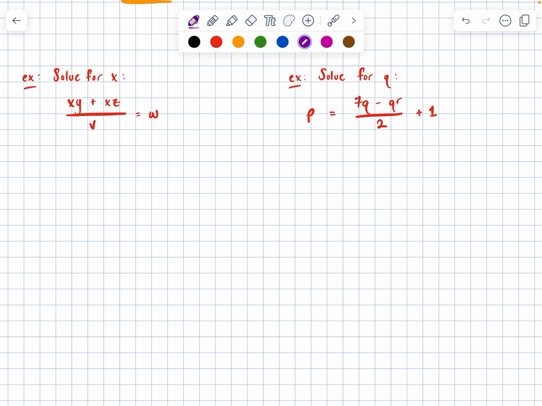So with this same idea in mind, I've got xy plus xz over v equals w, p equals, I'm not going to read the rest of it. You can read. Let's figure out what choice I want to make to get this to a place where my desired variable appears only once. How can I factor it out from each of these places and put myself in a position where I'm happy? Go ahead, play around, see what you come up with. Give yourself a 2-minute timer. Solve for x, solve for q. Go, go, go.